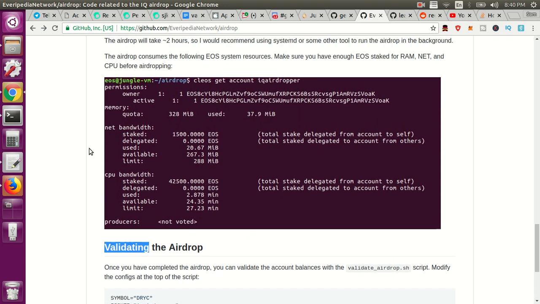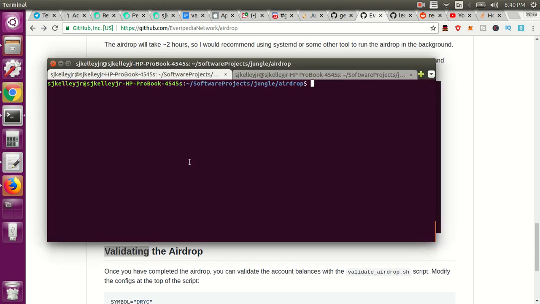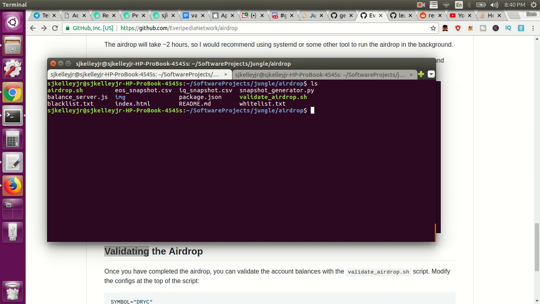They also supply a validation script to check that your airdrop did in fact get airdropped to everyone you wanted it to airdrop to. So in the EOS drops repo, you had that config.json file, if you remember correctly, where we set different parameters like the issuer of the token, the name of the token, all these other things. And remember that you had to have deployed your own EOSIO token to that net where you were going to do the airdrop. And we've done that in previous videos. We talked about the EOSIO token in extensive detail. How to deploy it, how to interact with it, all that other stuff.